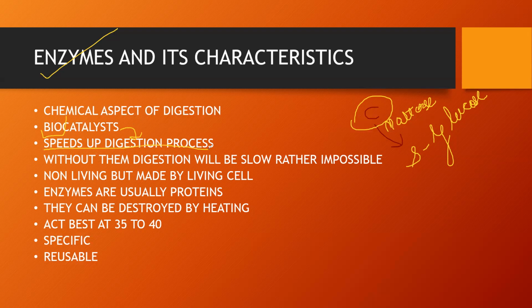Speeds up कर देते हैं digestion को. And without them digestion क्या होता है? स्लो हो जाता है. एक चीज आपको सपोज कार में इंजन है, तो इंजन क्या करता है? उसको स्पीड अप करता है. लेकिन अगर इंजन नहीं होगा कार में तो क्या हो जाएगा? स्लो हो जाएगा. एक्सेलरेटर नहीं होगा तो स्लो हो जाएगा धीरे धीरे. सो ऐसे ही डाइजेशन में एक्सेलरेटर का रोल कौन प्ले करता है? एंजाइम्स प्ले करता है. डाइजेशन में बिना एंजाइम्स के डाइजेशन नहीं हो सकता है. और स्लो तो नहीं, रादर इम्पॉसिबल है बिना एंजाइम के.